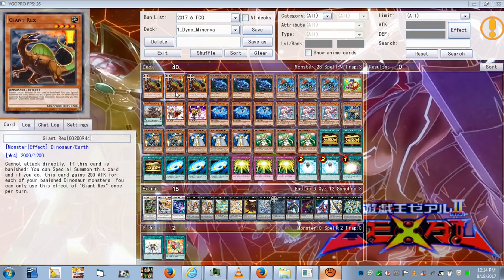Giant Rex, because whenever he's banished you can special summon him. You can only use that effect of Giant Rex once per turn. He's a 2000 beater, so that's useful. But the main thing is you'll use him for exceed summoning. But sometimes, you can summon him and he'll be pretty strong. You can run something over with it. So ain't nothing wrong with that.